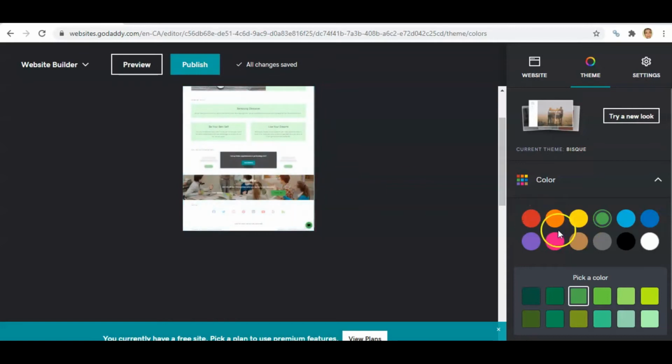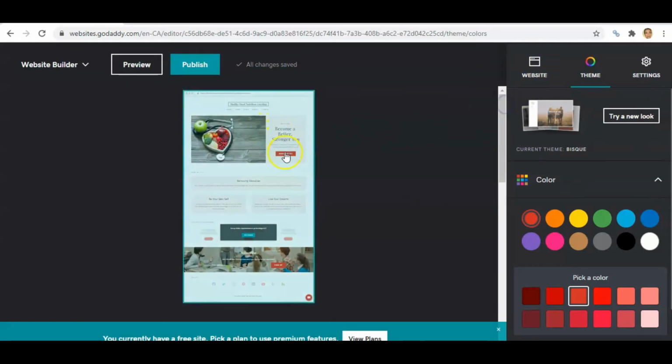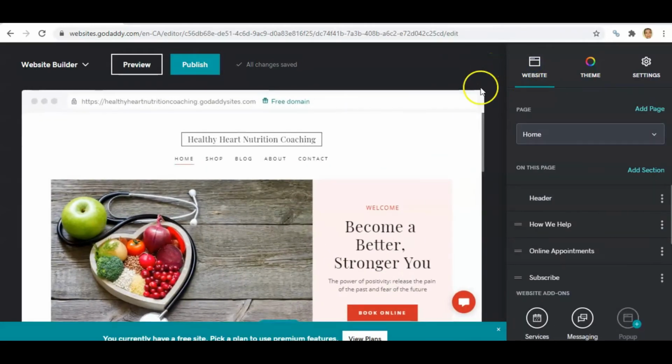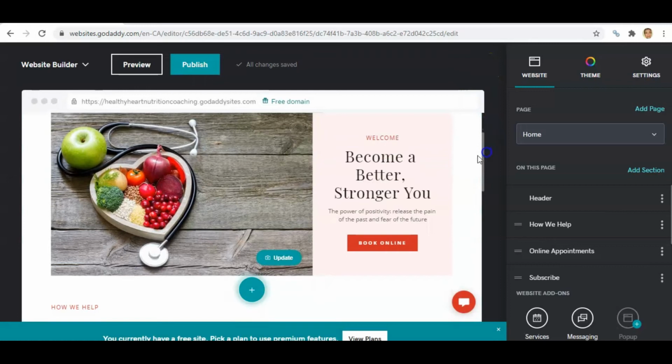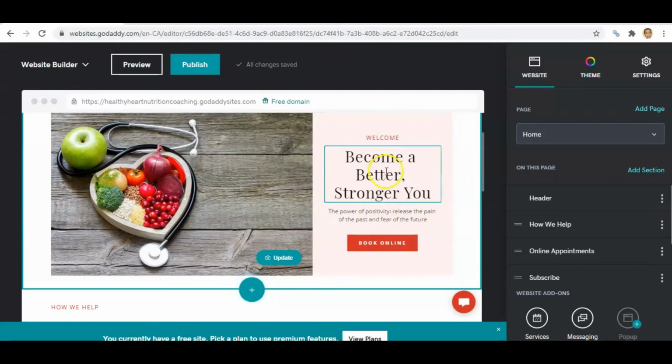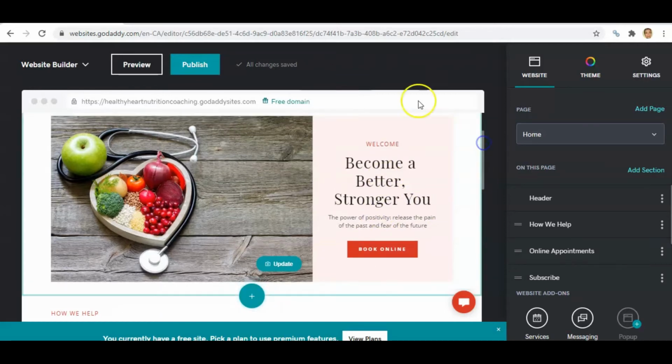Okay. And I'm going to do red. It's going to be kind of a light red. Okay, so I'm going to choose that, and then scroll that back up. So you see how that's like that. And then go back to website. See, so now when you look at your site, it's like a slightly pinkish red with the red buttons. Okay, book now.